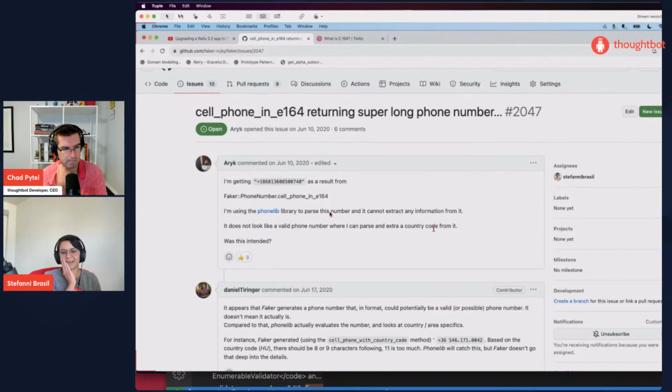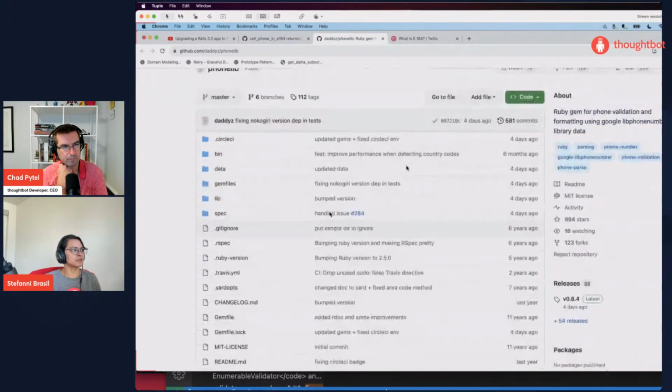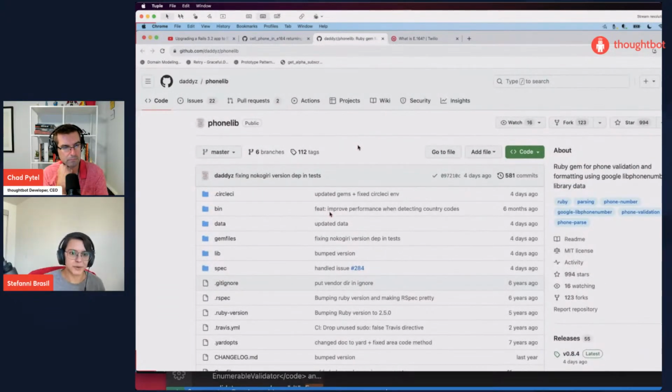So yeah, it's tricky because I was researching that. For example, PhoneLib and the other libraries show you how to validate a phone number to see if it is valid or possible. They even use that word, possible, but there is no common ground on what makes a phone number valid. So how do we generate valid, whatever that means, numbers in the random data Faker context? What is it currently doing to generate that number?